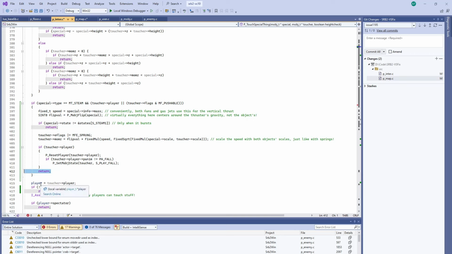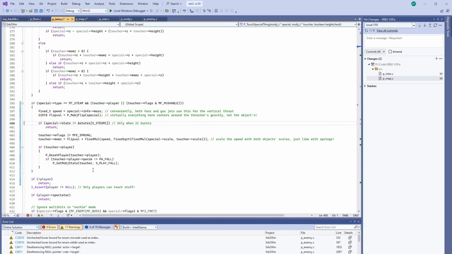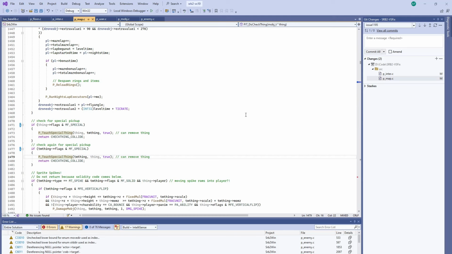And then we return right here so we don't continue down. Although really, I don't think that's necessary. Could put this up here, organize this a little bit better for the future, maybe if we want to add more things here that pushable objects can interact with. Simplify this syntax just a little bit. So let's go ahead and run it and see what happens.